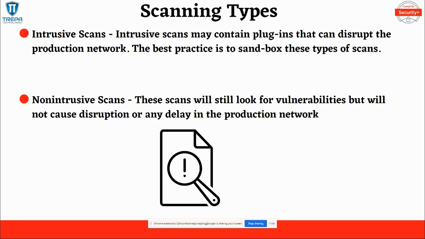And then we have intrusive scans. Intrusive scans can also describe credential scanning. It's really any scan that could potentially make a change to your system that is called intrusive. The best practice, right, when you're doing an intrusive scan is really to sandbox your network. Try to replicate the servers you're going to scan and patch. Run it in a sandbox and see if services come down, right? That's the best way to test your intrusive scans. The non-intrusive scans will only show you vulnerabilities. They will not make any changes in production.